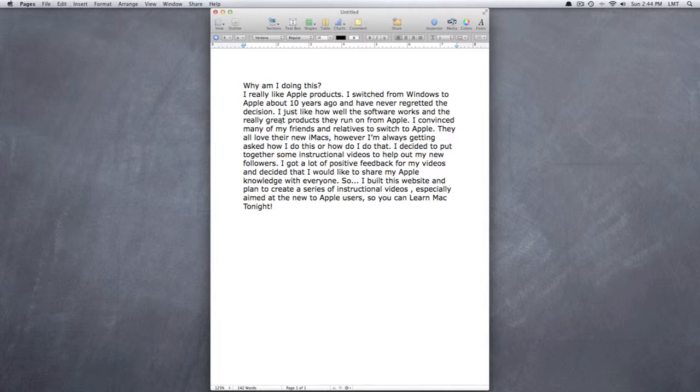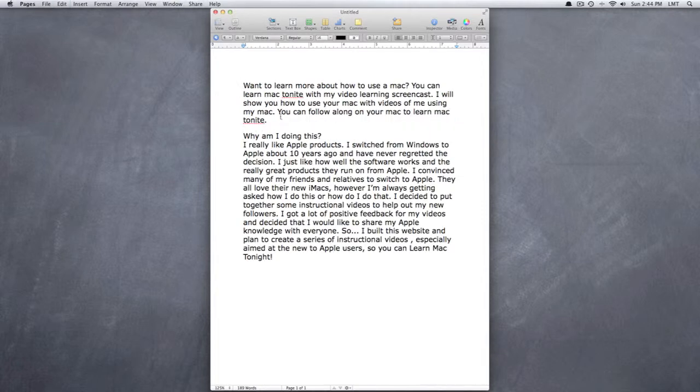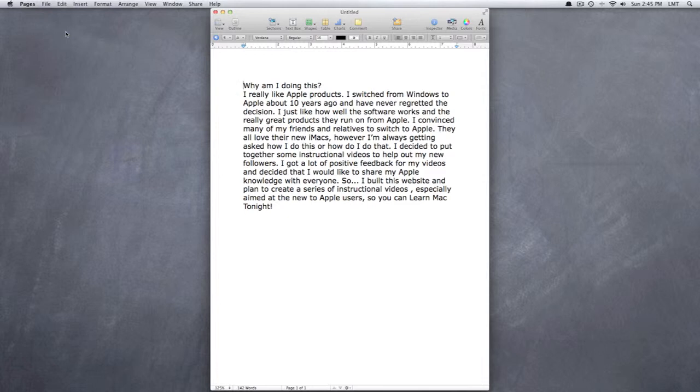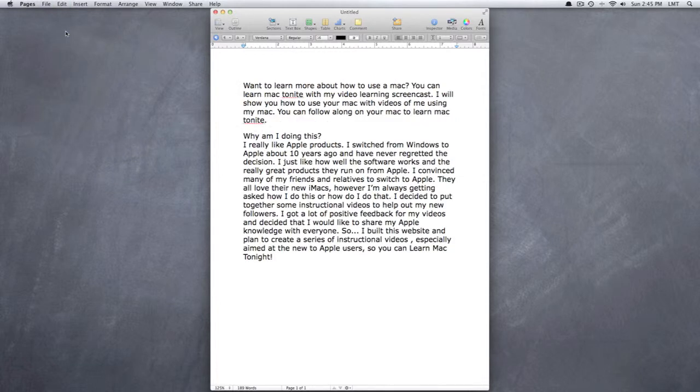But I'm going to put it in right now just so I can show you another way to get rid of this. You can go up to the Edit menu, and there we have cut. And as we can see on a Mac, it gives us the shortcut for the keystroke. So it's Command and X. So if we hit cut, that'll perform the same thing. Let's go ahead and put that back in here.